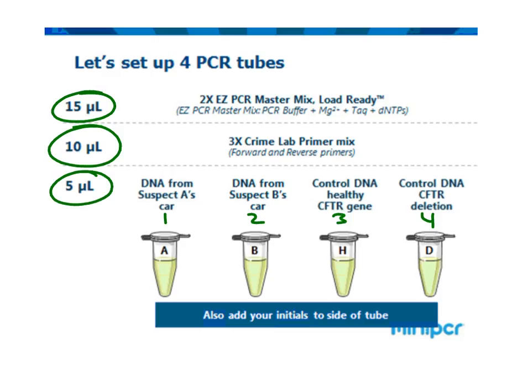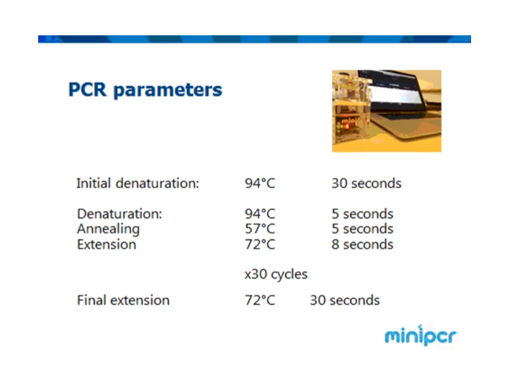Okay, so that will go into the mini PCR machine, which is this guy right here. A little clear, about the size of a tissue box, and he's going to be connected via USB to a computer. In fact, there's going to be 2 of them paired up to each computer. Now, I'm going to go over how to set all this up, but you are going to actually enter all this manually. So I'm going to go over the parameters, and hopefully after watching the review and watching this video and understanding what PCR means, then you'll get what I'm getting at.